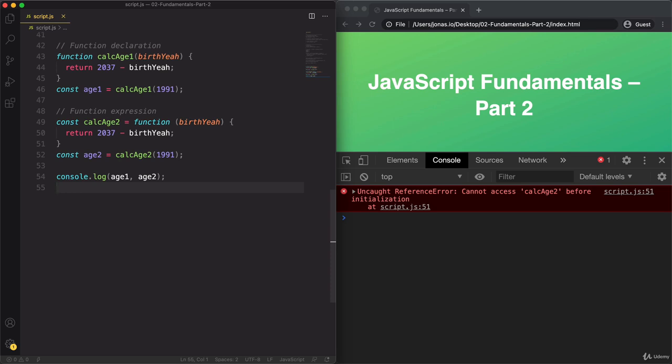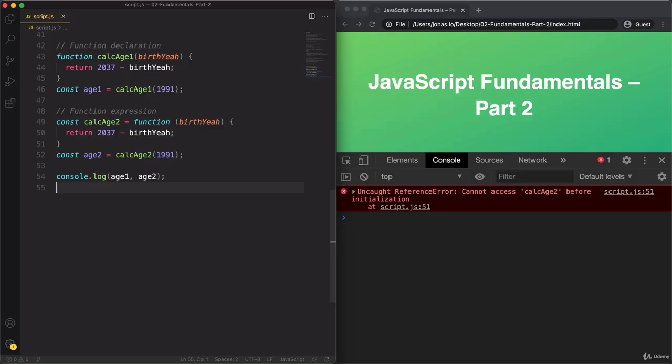I also like to have everything stored in variables, so both values and functions. But again, that is just my own personal preference, and many other developers don't agree with this and prefer to use function declarations. So if you also prefer function declarations, that's fine. So just use declarations then. It's absolutely no problem.